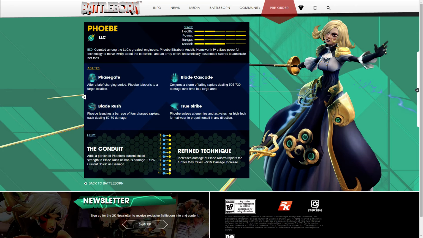So this tier is one of her more interesting ones. Conduit is kind of like an amp shield. You do a portion of your shield. I believe it comes off of your shield and turns into damage. Or a refined technique: the longer the Blade Rush rapiers travel, the more damage they do. So either way, you're increasing the Blade Rush, but how do you increase that damage? Off of your shield or off of distance?